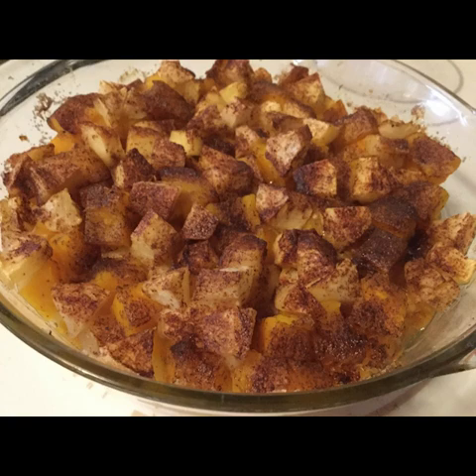Okay, here we go. Take the yellow squash, peel it, cube it, and boil it kind of like you would cook potatoes. Put it in a pot with about four quarts of water, bring it to a boil, and let it go until it's cooked enough that you can mash it. Check that with a fork, and when it's soft enough, drain it. Then mash the squash and add a half cup of breadcrumbs.